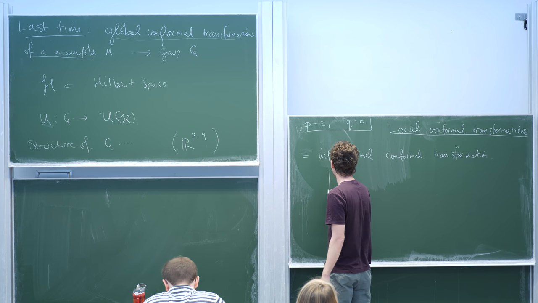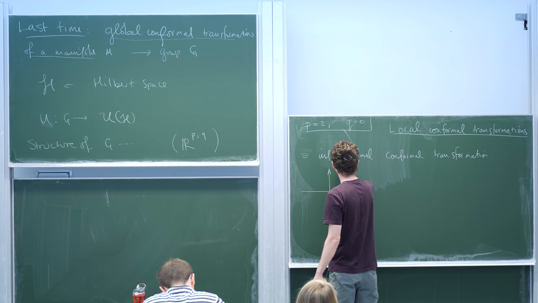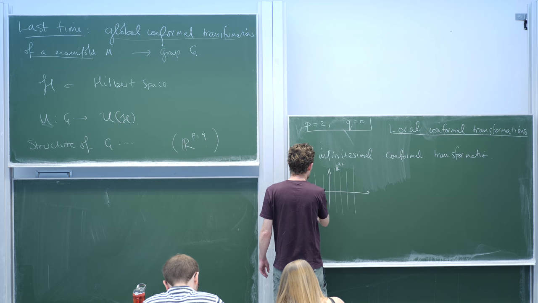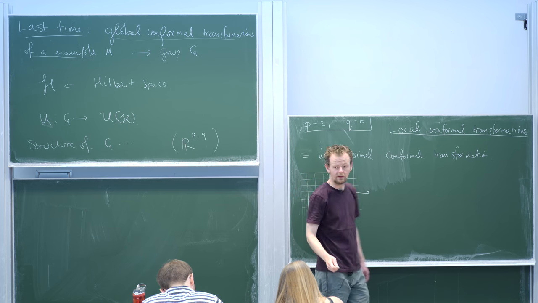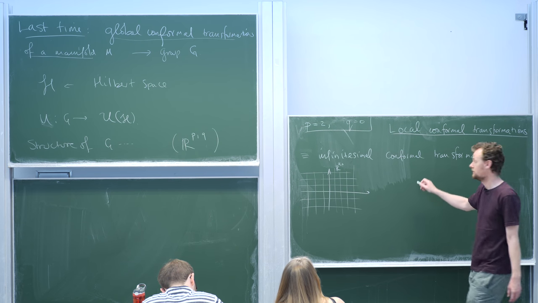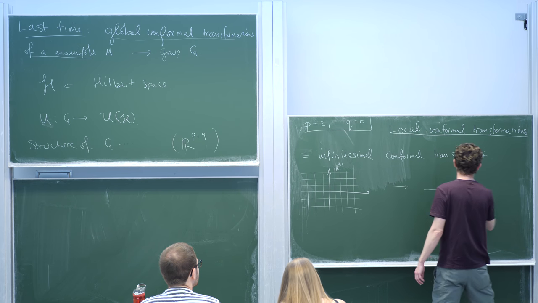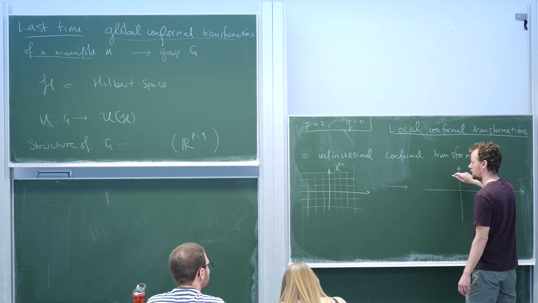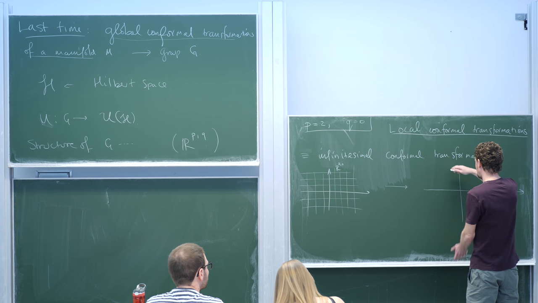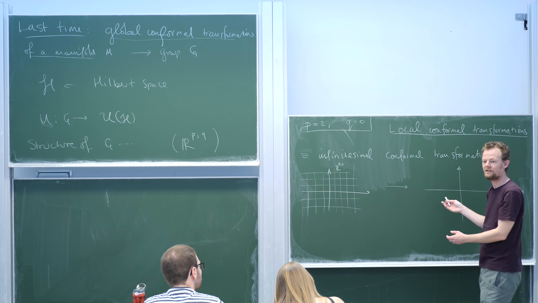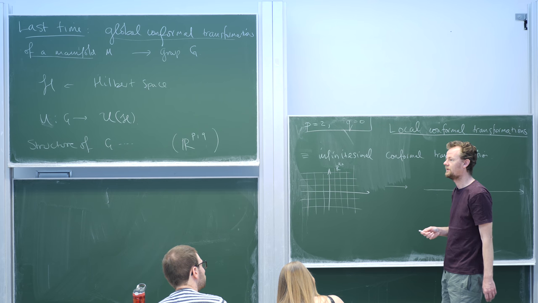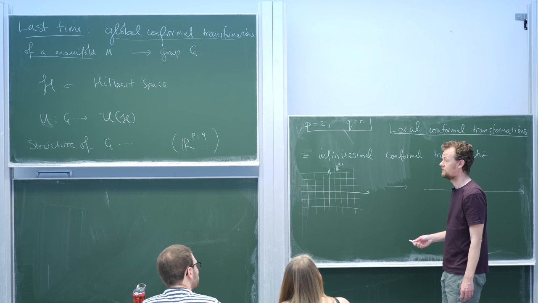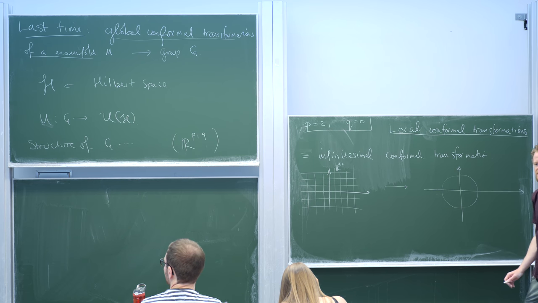So I'll give you a kind of picture so you can have a sense of what I'm thinking about here. Here's R^{2,0}, so we have a nice grid. So a conformal transformation is a change of coordinates from R2 to R2 that preserves angles. There are plenty of examples that you can look up. Well, there's the shift, there's the rotations, there's the dilations. These are all rather boring to draw. Trying to think of one that's slightly more interesting is the special conformal transformation. So if we do a special conformal transformation, we're inverting through the circle of unit radius at the origin. Let's see if I can draw this.